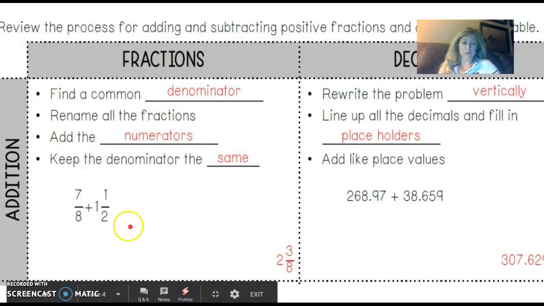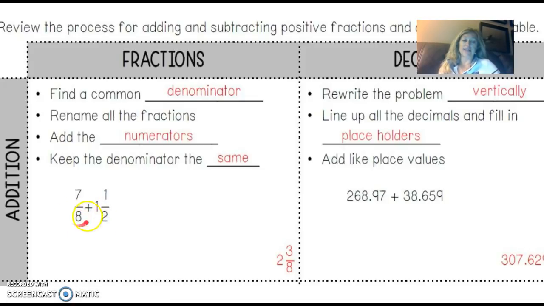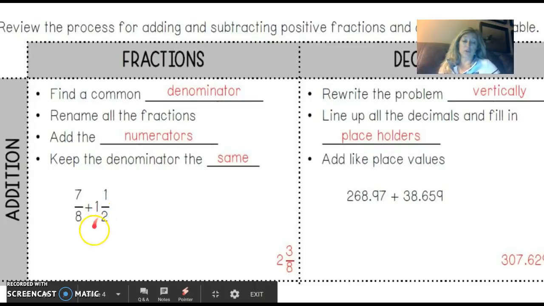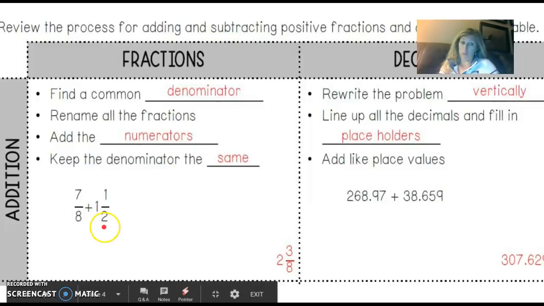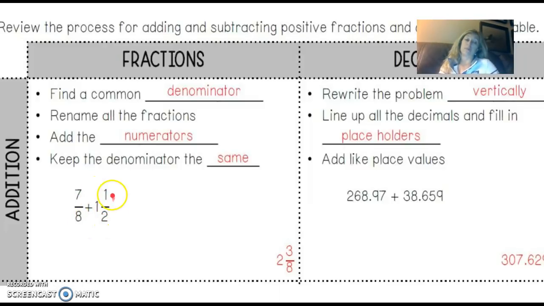Let's see if I can, there we go. So in this case, I know that the denominators are not the same. I'm going to want to change both of those to eighths. So luckily for me, this first denominator doesn't have to change. The second one does, though. And I'm going to have to talk you through it because I don't have a way to write on this right now. But if I change 1 1/2 to a fraction over 8, that means I have to multiply 2 by 4 to get 8, and I have to multiply 1 by 4, and I'd get 4. When I get done adding all of those together, I'm going to get 2 3/8.